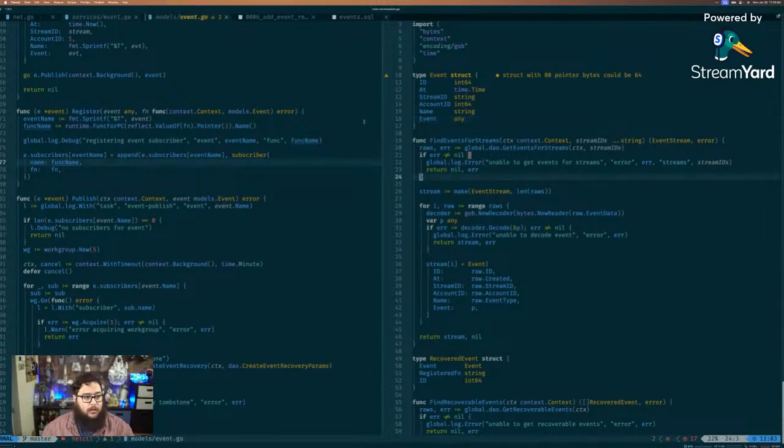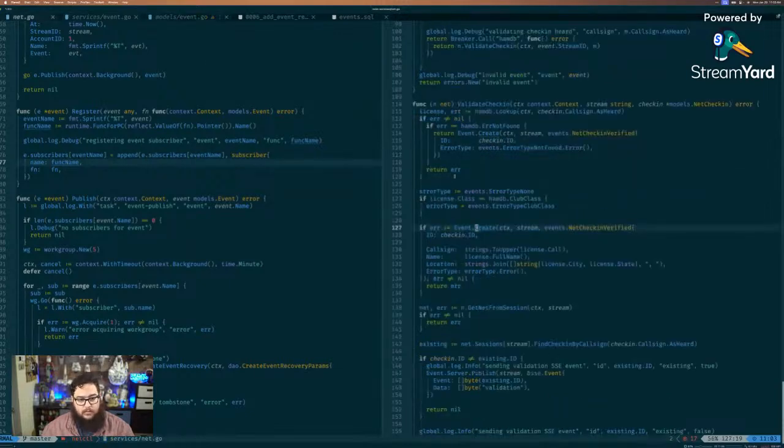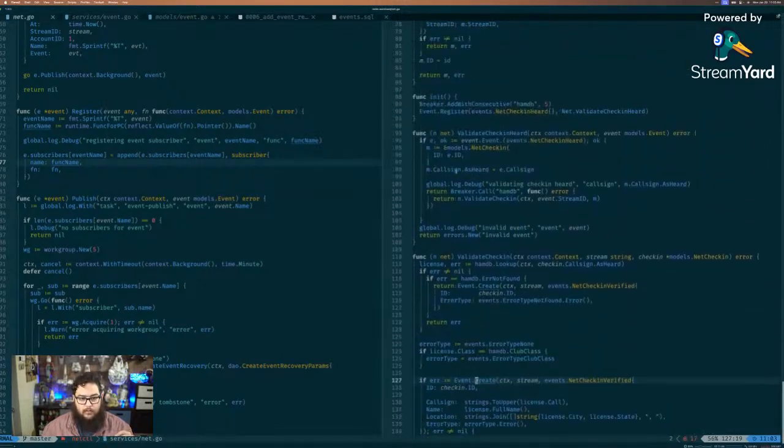And if you note, we can look in our net service, we have an init here where we register for an event to validate net check-in, and we can handle it just like before, really.